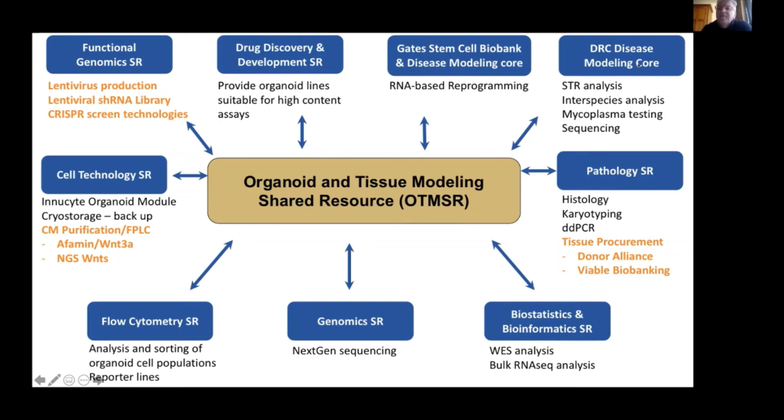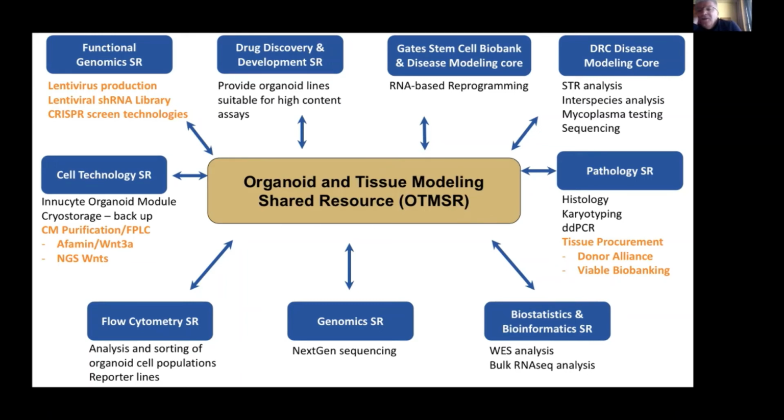And as Steve mentioned, the molecular biology core, which has different names, but is also called the disease modeling core, is helping us with SDR analysis and sequencing, etc. In terms of pathology, that's really essential for us in terms of our validation and authentication of what we're making, both histology, karyotyping, and for a lot of the gene editing, we're also using the droplet PCR machine that's available through SR.